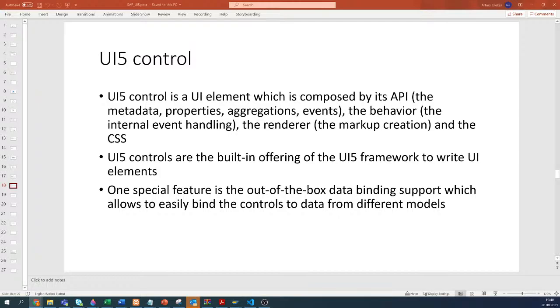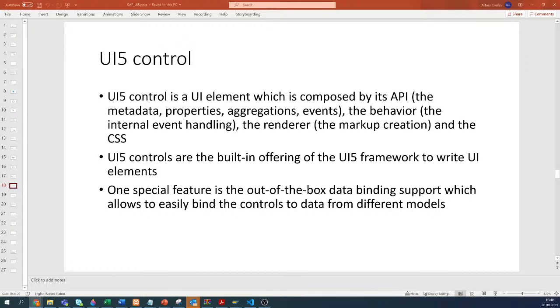These can be considered as some kind of objects, but not objects in the classical way of representation, rather the objects as what we can see on the front side, on the UI5 side, on the application side.